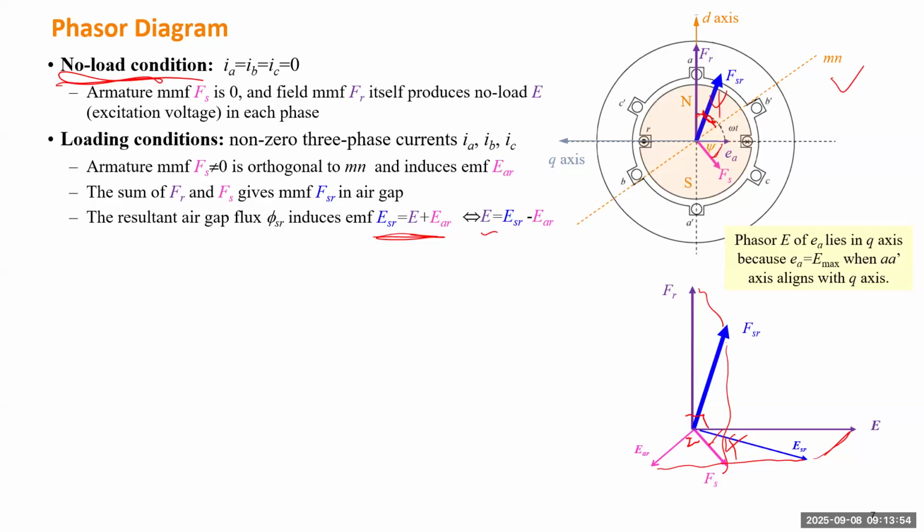Okay, so this E will be the internal electromotive force. This one will be constant. It only depends on the field current. Later, at the end of today's lecture, we'll show some examples on how we can vary this one. But if we don't change the field current, this one will be constant. Okay, this is like the internal voltage of a battery. But depending on the loading condition, this voltage will change with loading condition. That's why this one can be slightly smaller than E.